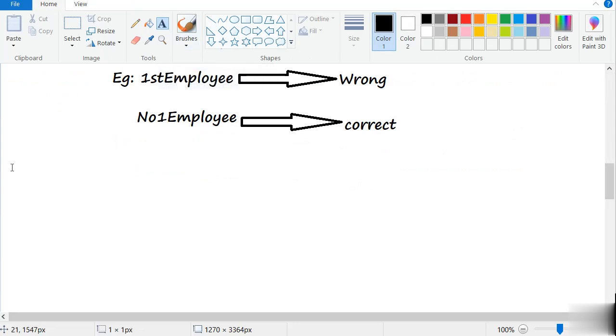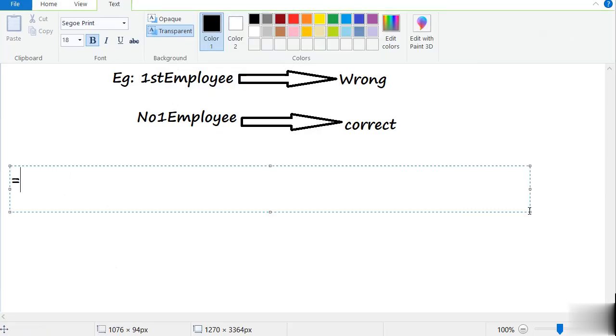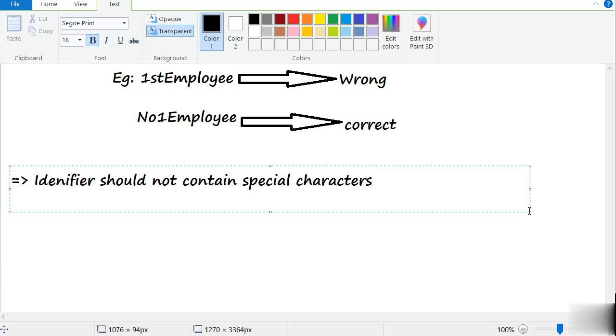Next we will see where to use special characters. Identifier should not contain special characters. Only two special characters are allowed.